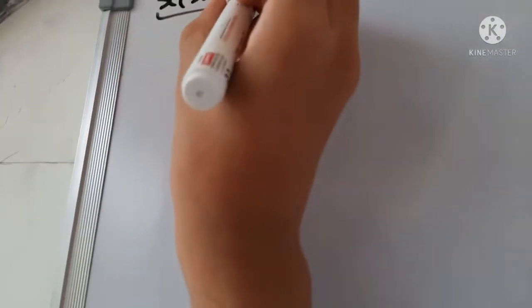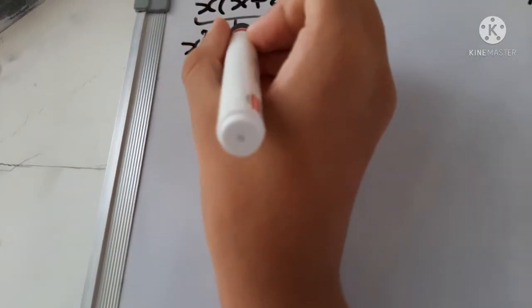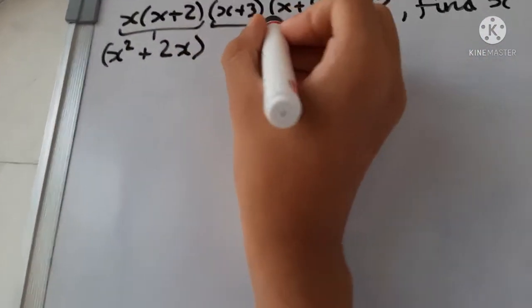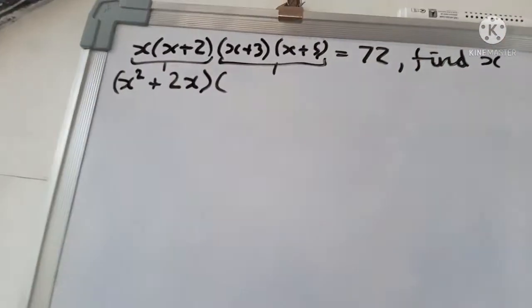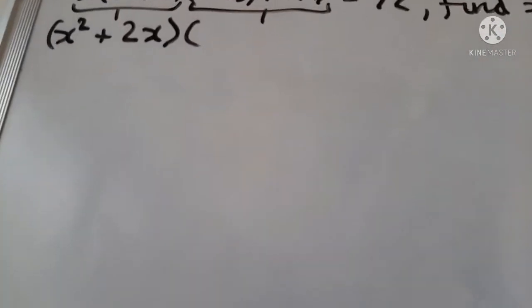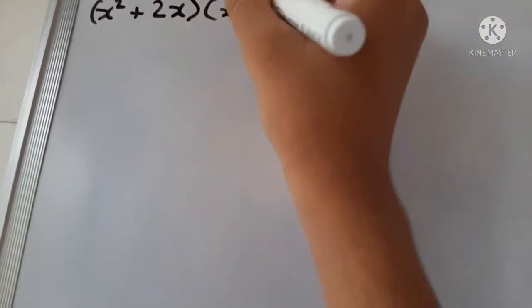So first I'll multiply these two out, which is x squared plus 2x, and then we'll multiply these two out. Because multiplying all four of them out together leaves a lot of room for mistakes, and it's tough to verify it directly. Plus, I think that's 8x plus 15, yeah, that makes sense, 72, right?